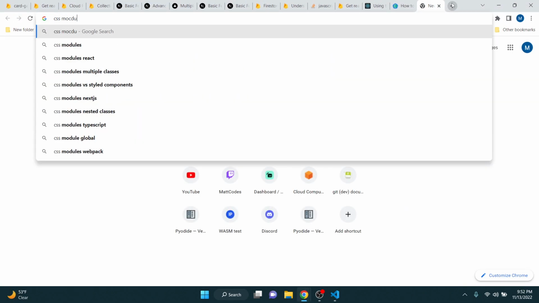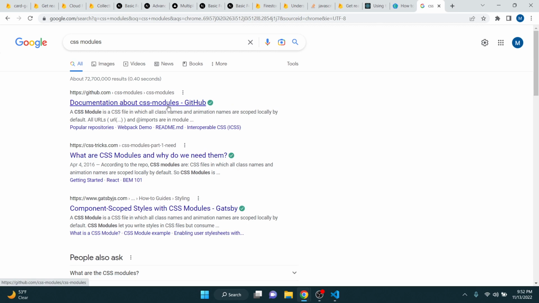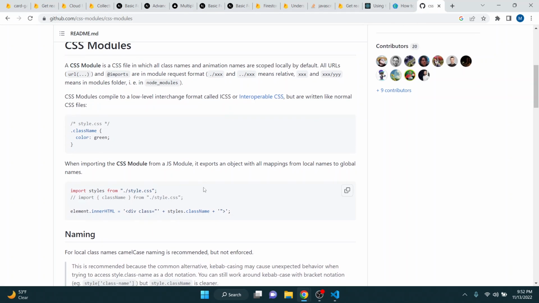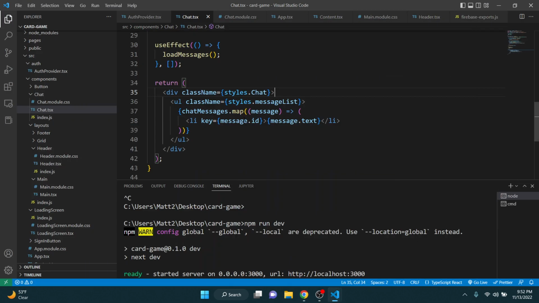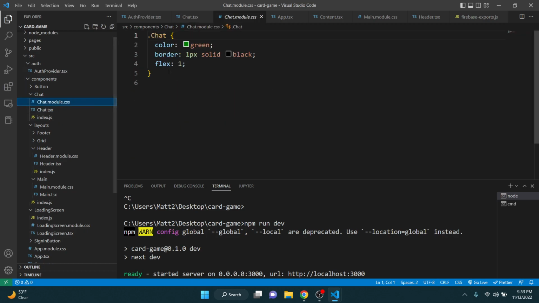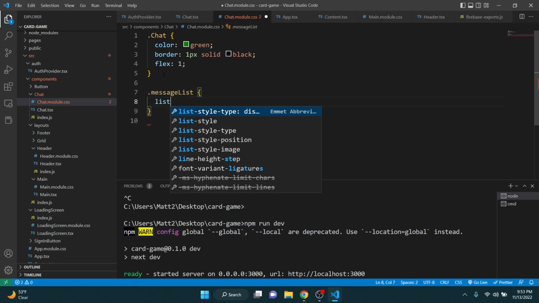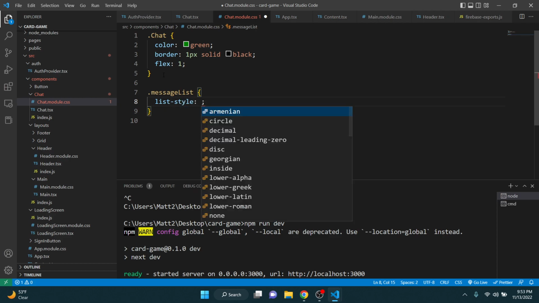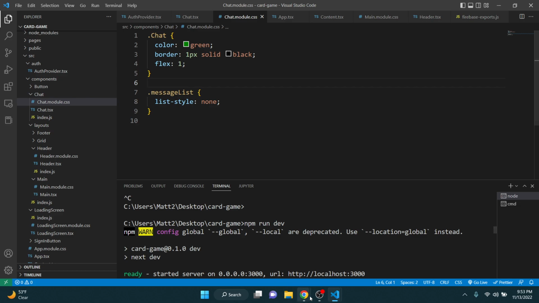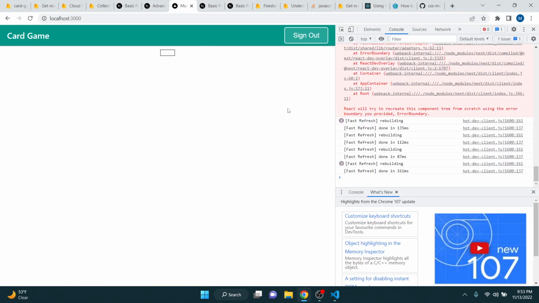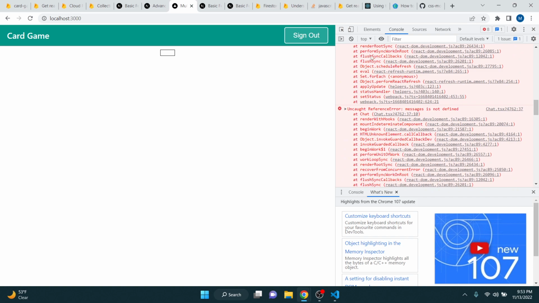CSS modules. Okay. List style none. Going on.